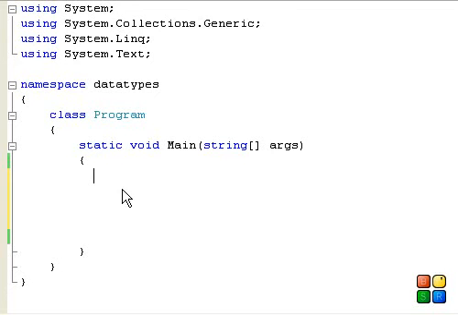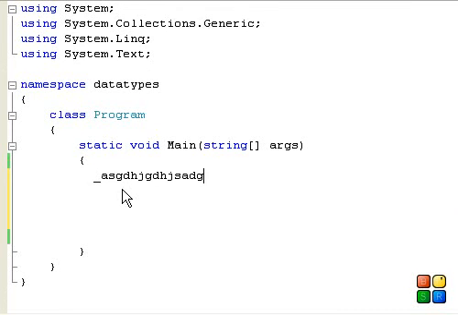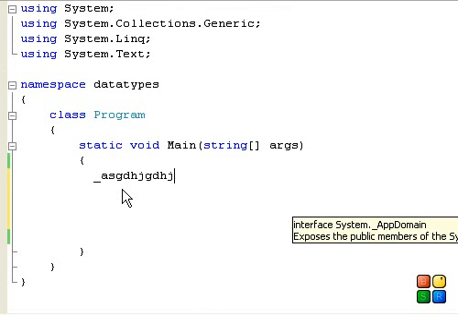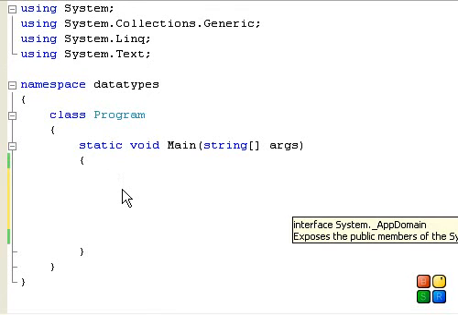In C#, a variable can start with an underscore sign, and a variable can be any name. It is user defined, but you can't define it just any way. A variable can't start with a numeric character.